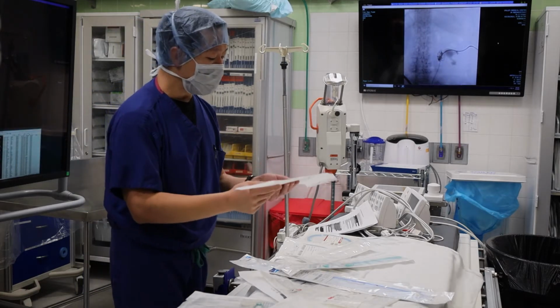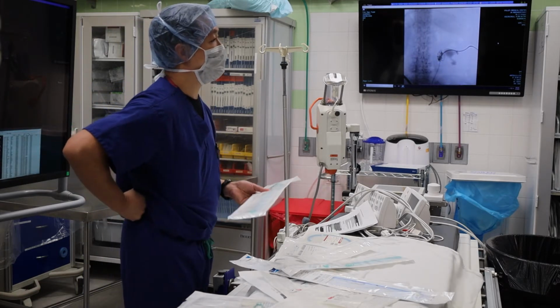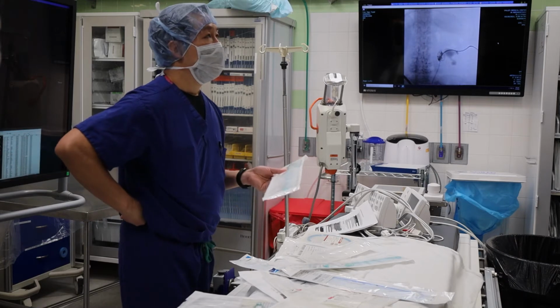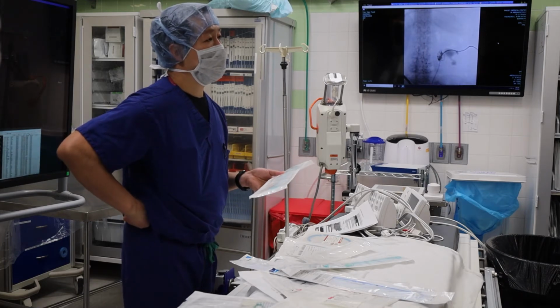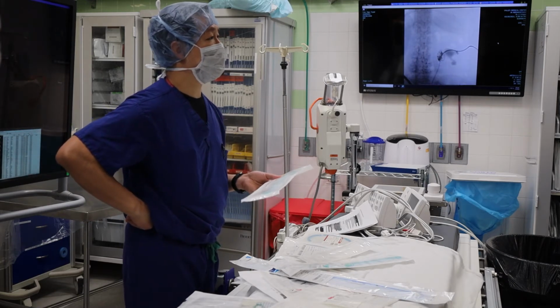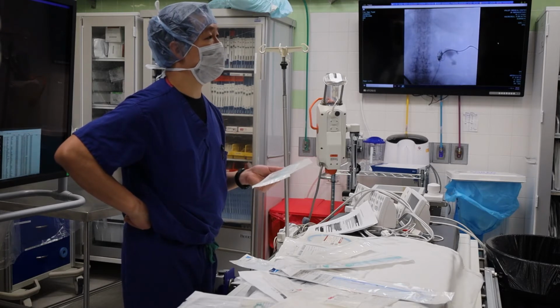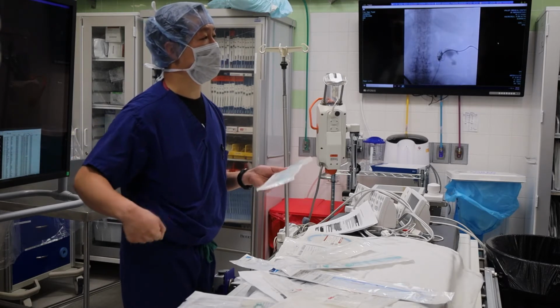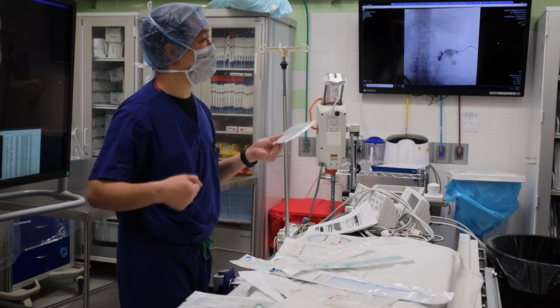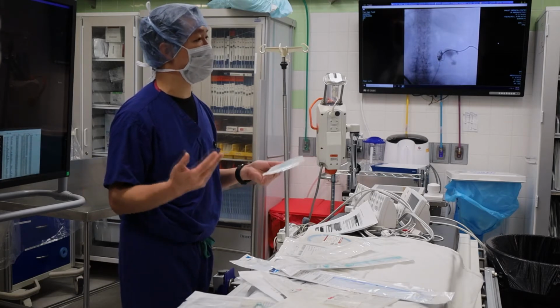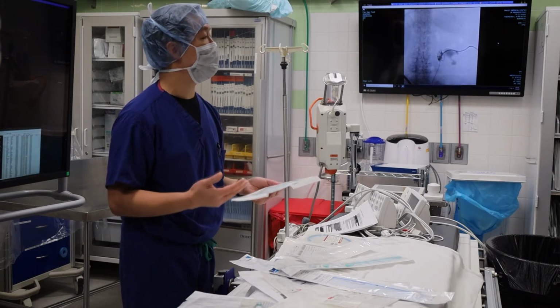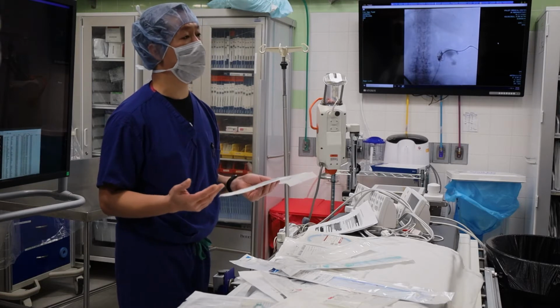Some people use a StatLock or grip lock on the outside of the skin. It's kind of crappy when a patient moves and yanks out their Neph tube, or they go home and they're walking around with their bag and then it gets yanked out. So it's nice to sew it if your doc can. Ask your doc if they want to sew it or not.